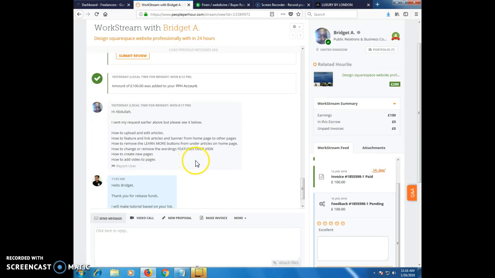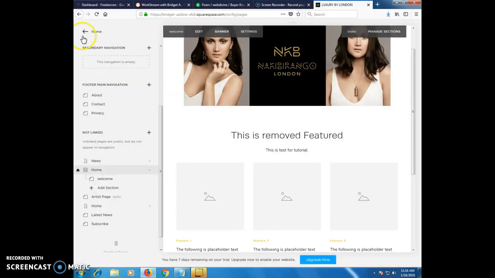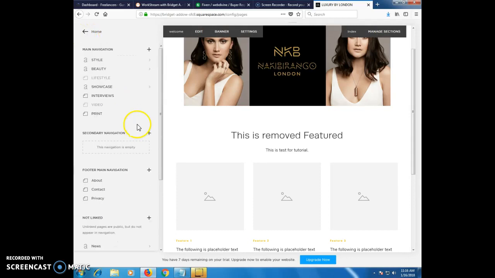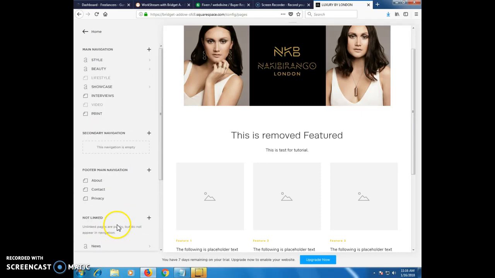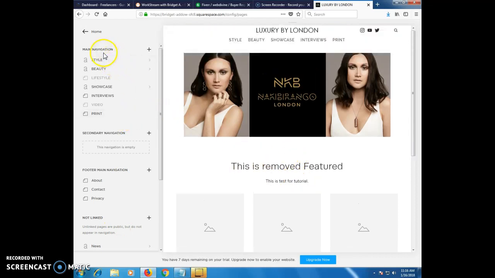Okay, so another thing you want is how to create new pages and how to add video or pages. At first you have to decide which part you want to add new pages. You can add new pages on main navigation, footer navigation, not linked. If you want to add new pages to footer navigation, just click here.